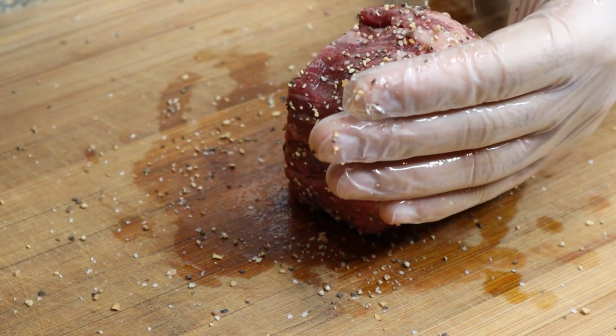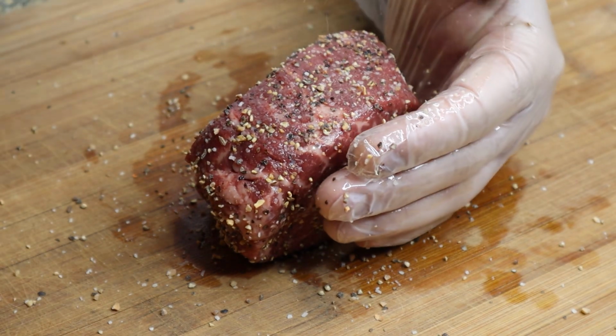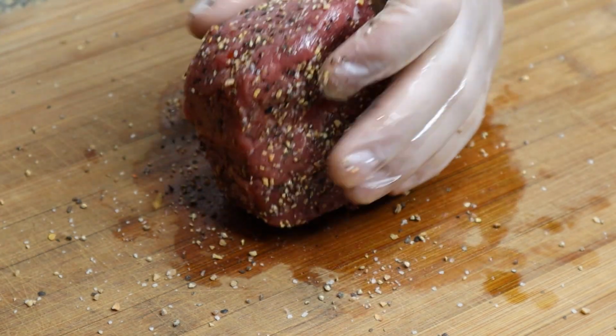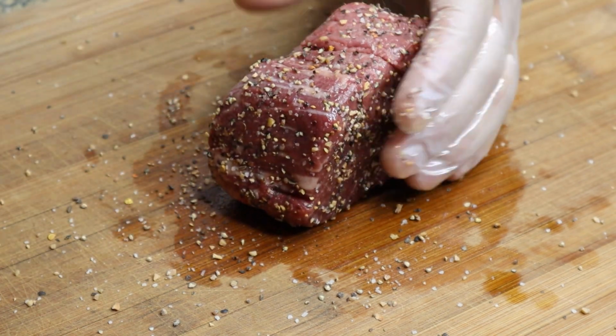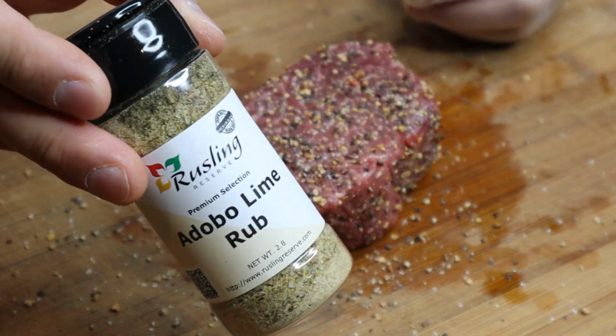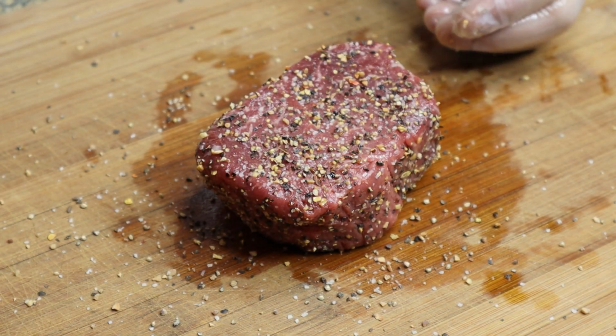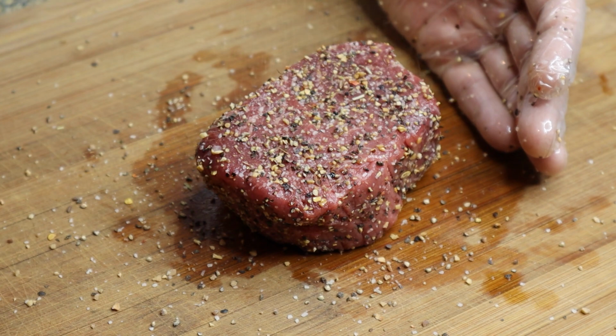Now, as you can see, I'm going to cover the tenderloin all the way around the edges and on both sides and get a good layer of steak seasoning. And once I'm satisfied with that, I'm going to be adding a partner seasoning. Today, I'm going to be using my adobo lime rub blend, and this is going to really complement the steak seasoning and fill out the mid layer of the flavor palette.